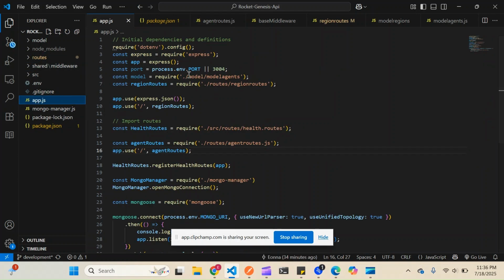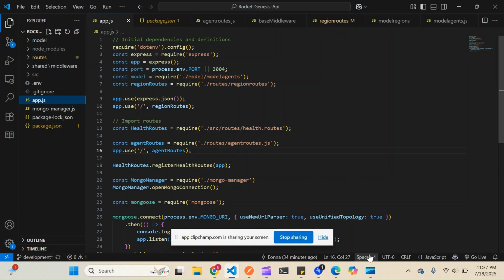And as I mentioned, our app.js file houses all of the other files that we had to create in order for our endpoints to function correctly, so that it wouldn't overpower this one file.